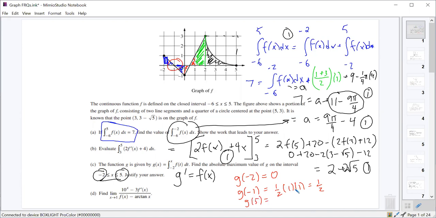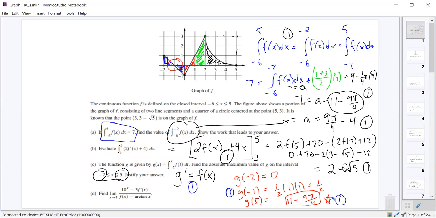What is g of 5? That's the integral from -2 to 5, which is, well, we already did that earlier, right? The integral from -2 to 5 is 11 minus 9 pi over 4. So our absolute max is 11 minus 9 pi over 4. The absolute max is not 5. It occurs at 5. The absolute max is 11 minus 9 pi over 4. Make sure that this is what you say your answer is, not 5. And that was worth 3 points: 1 point for noting this, 1 point for checking it at -1, and 1 point for getting the value of 5 as your absolute max.